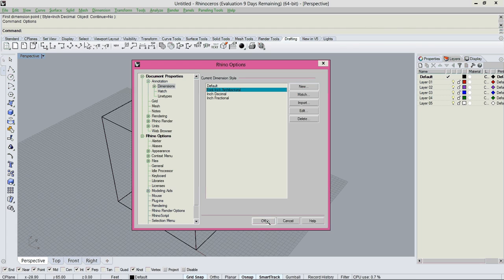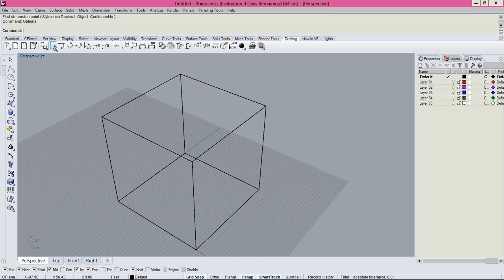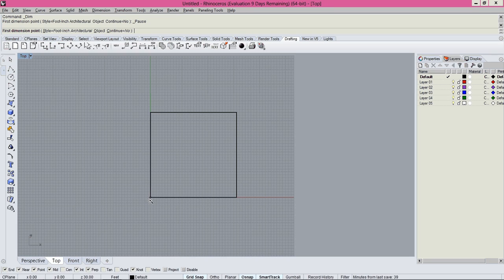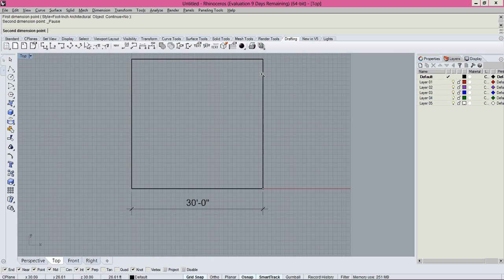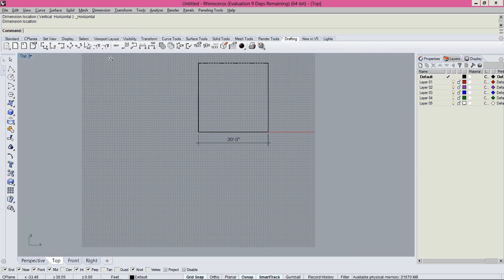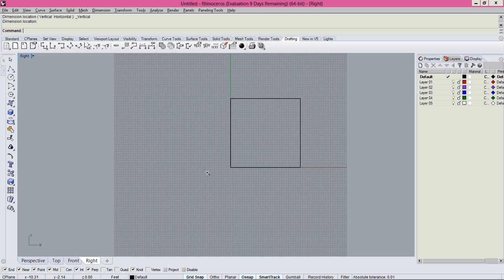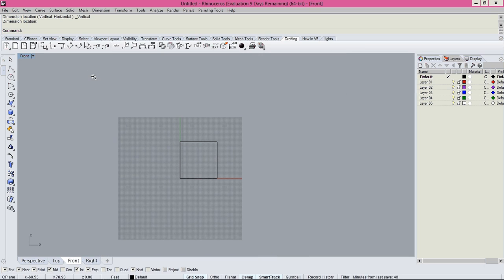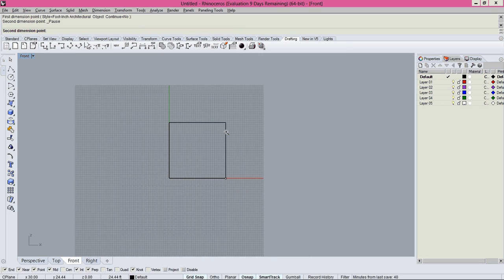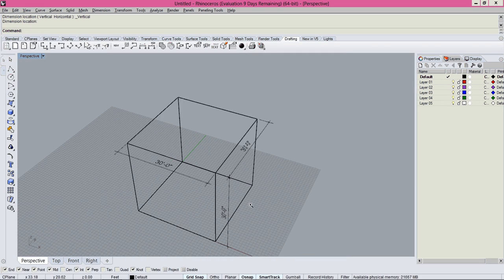Let me see if this one works better. Okay. Select and place 30 feet. There you go. Select, 30 feet. And if we go to the front view, vertical, and 30 feet. Perfect. So now they're big and nice.